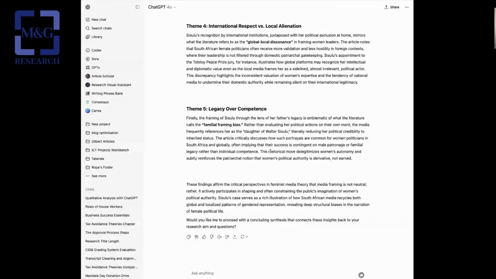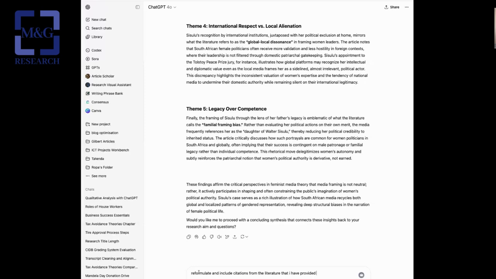There are no citations. Then I'm saying reformulate and include citations from the literature that I have provided you with.